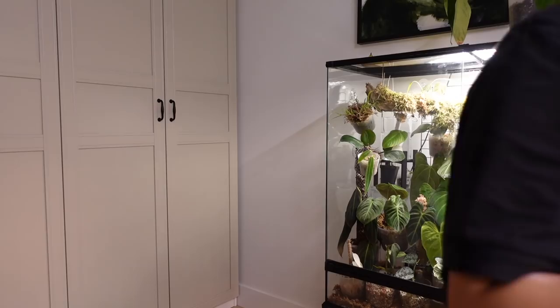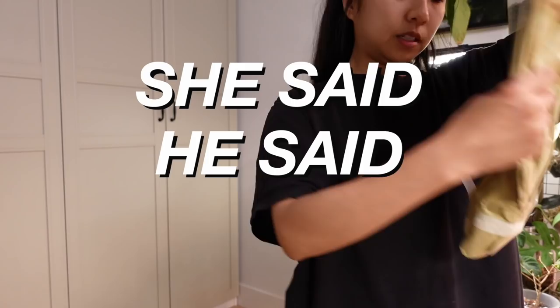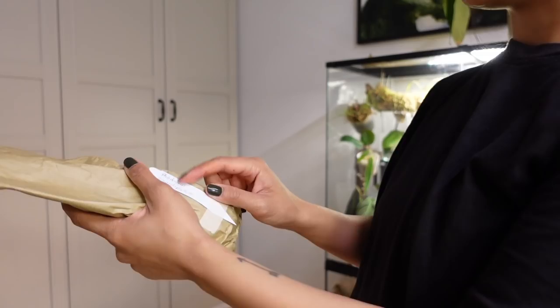Whoa! You didn't see that, Nessa. What the heck is this? It's so big. That's what she said. He said, they said. Philodendron roseo cataphyllum. I don't think that name is right anymore. I think it's, or maybe this is the right name, but it's also called philodendron montanum. I could be wrong. I don't know.